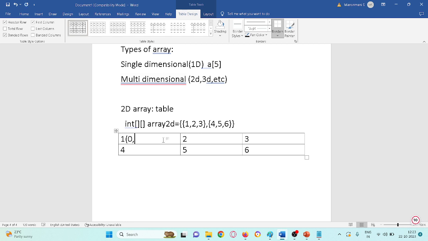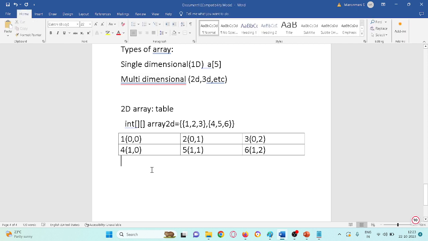So you can access it using 0 comma 0, then 0 comma 1, then 0 comma 2. Then the next row: 1 comma 0, 1 comma 1, and 1 comma 2. This is the index: row and column.